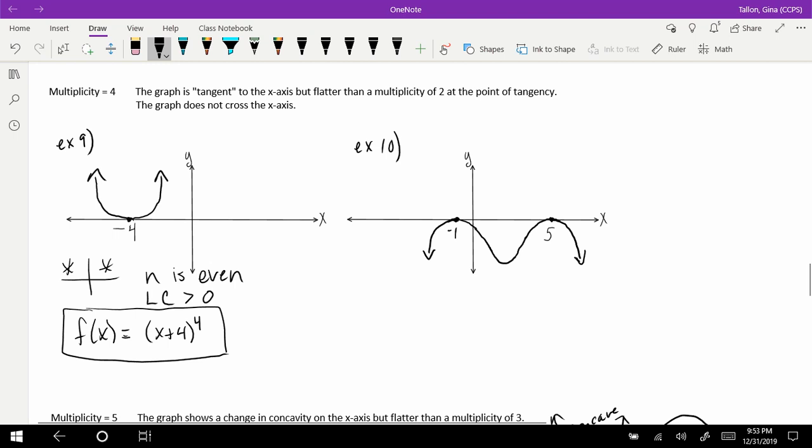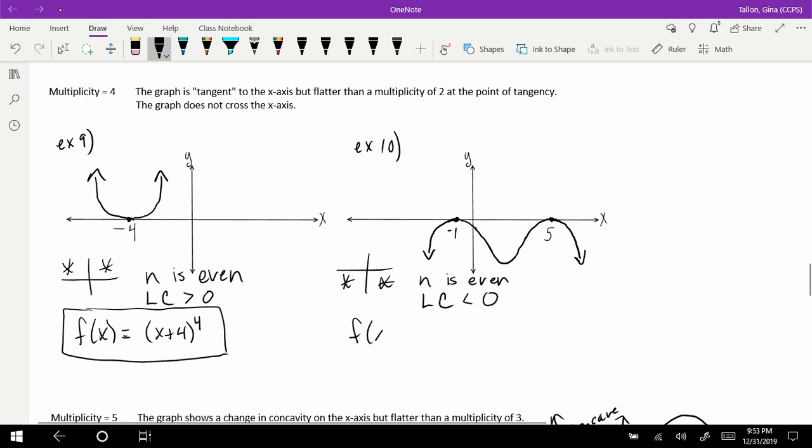All right, example 10, I'm looking at starting low and ending low. That means that again, n is even because the far end behavior matches on the left side and on the right side. As x approaches negative infinity and positive infinity, the y's are doing the same thing. That's what constitutes an even behavior. And my leading coefficient this time is not going to be positive like y equals x squared, but it looks like y equals x squared got flipped upside down, or reflected over the x-axis. So that only occurs when we have a negative leading coefficient.